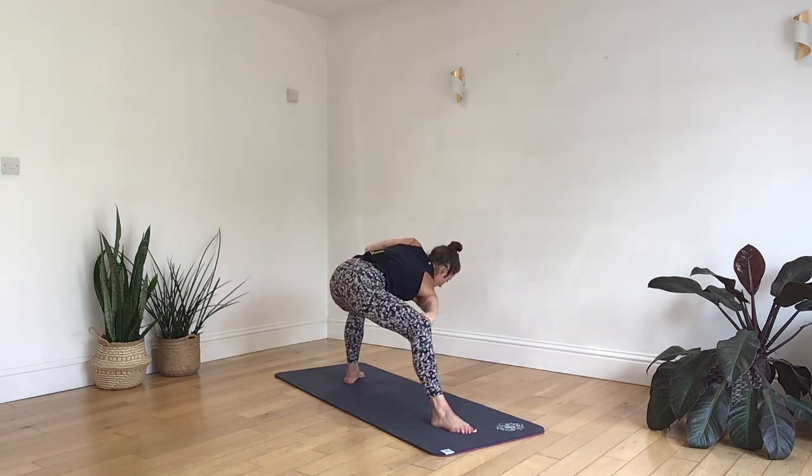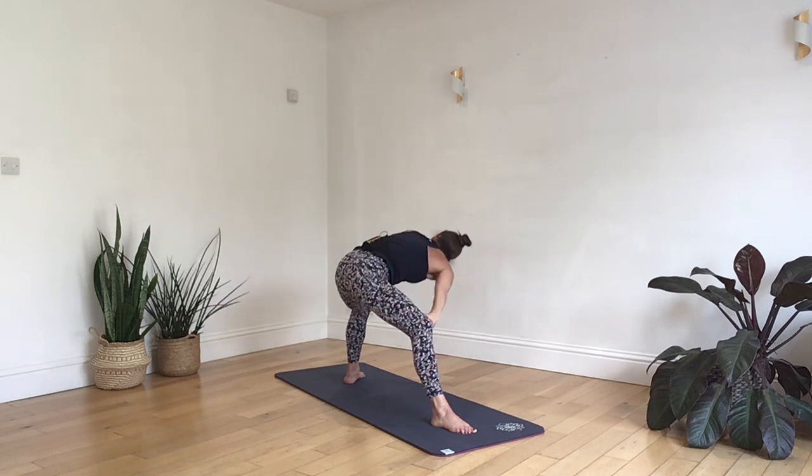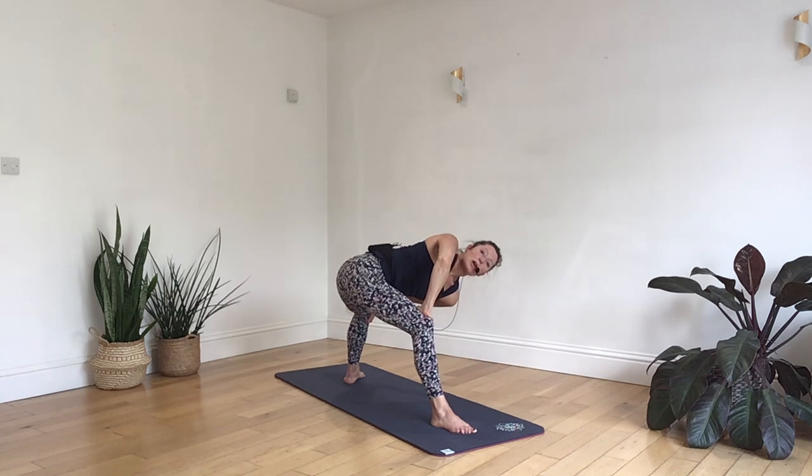Towards the center and look over your left shoulder towards the ceiling. So we get that cross back body stretch all the way through the ribcage area of your body. Then round up through your back a little and we go the other way. Take the arm across, twist, look over your shoulder.